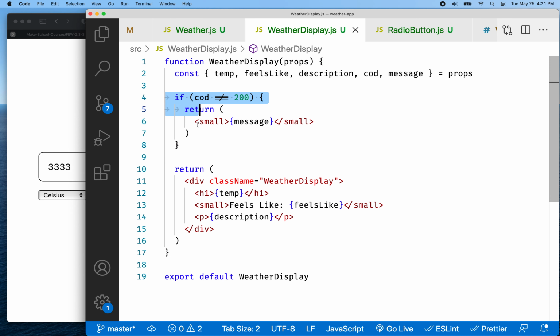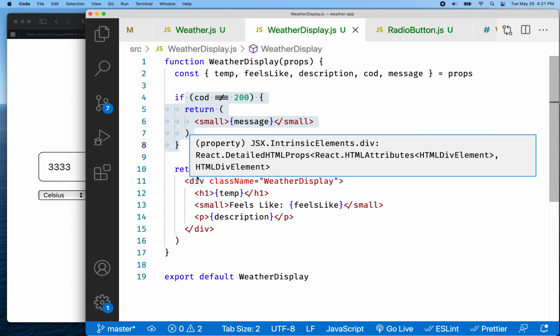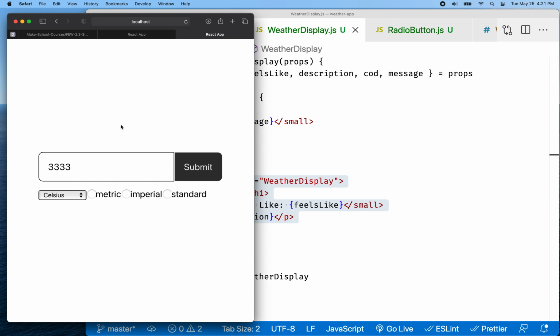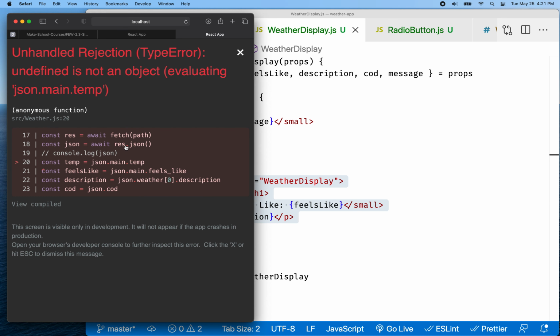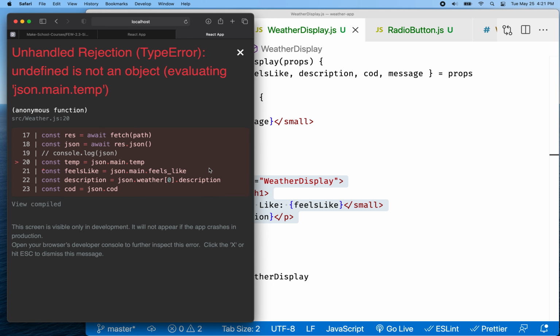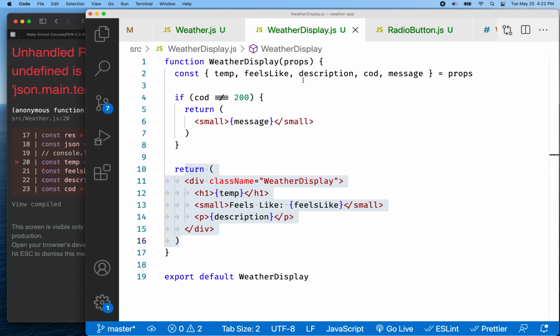So again, we have an if statement here. If this evaluates to true, we will render this and not render what happens down here, okay? If this is false, we skip over it and we only render what comes at the bottom, okay? So I'm going to save that and I'll try this here. Oops, wait, I still have a problem there. Let me refresh it and see what happens. Oh, I still have a problem here. Oh yeah, you know what? I forgot. We got to do one more thing, okay?